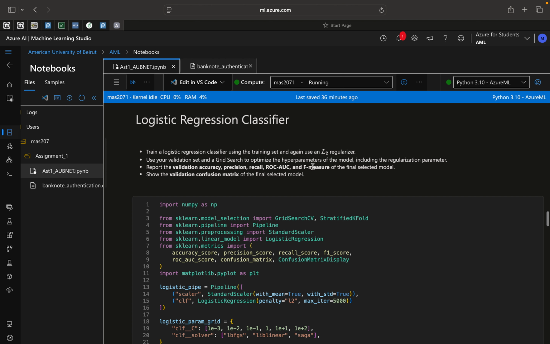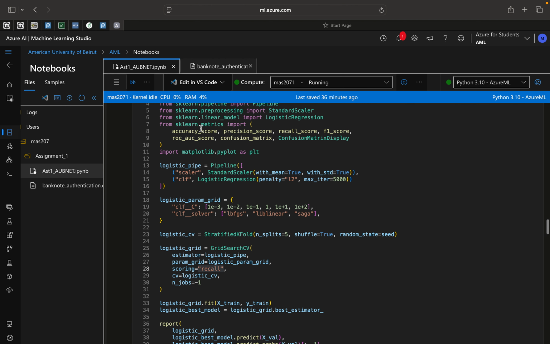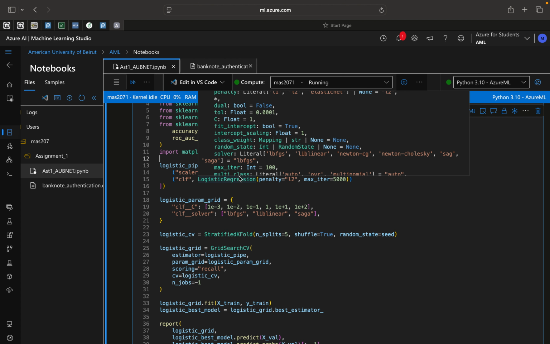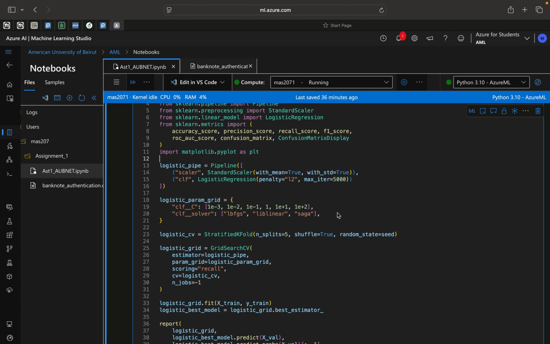Then moving on to the logistic regression classifier, we have approximately the same thing, so the same pipeline, but this time, instead of using a ridge classifier, we're using logistic regression with a penalty of L2. So the ridge classifier has a penalty of L2, however, it's defined implicitly. Okay, so you don't have to state it. Here in the logistic regression, you have to obviously state it, as I think the default is L1 if I'm not mistaken, and we're specifying the number of iterations.